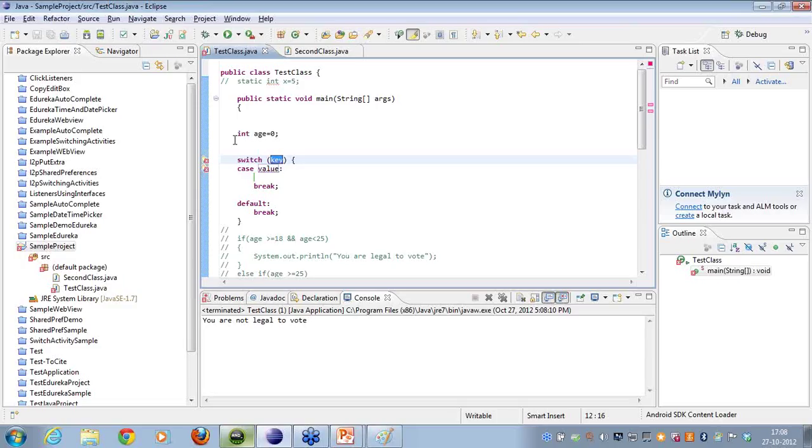But I would strongly suggest that you do not use API 1.7 when you're working with Android, because Android is most compatible with API version 1.6. I recently found out when I was trying to use string literals in the switch cases, and I tried to run it on API version 1.7, the code would just not compile. I'm telling you beforehand, because when you'll be working on Android, you'll be using API version 1.6 and not 1.7, because Eclipse presently does not support 1.7 correctly. I hope everybody is clear with this.